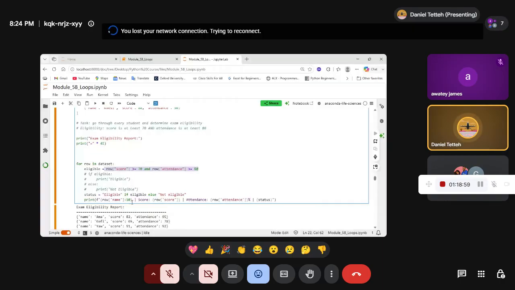So we are still using the row because the row is still a dictionary. So now what we are going to do is to find the name. So it's going to take all the names within your list.